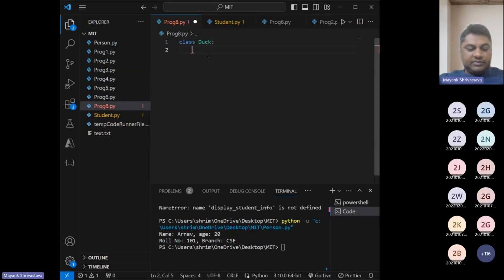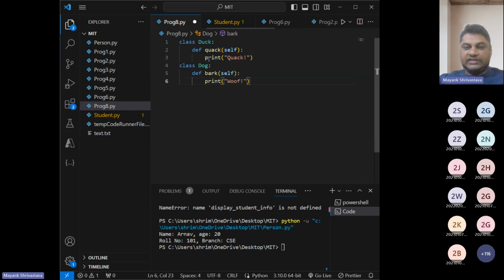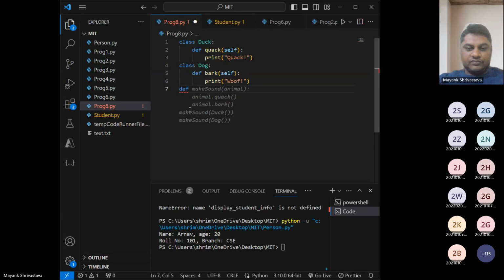Let me define something, let's say quack. Let's define another class. Let's call this class dog. This says woof. Then I could define different sorts of classes, but I'll just go with simple animal sound.